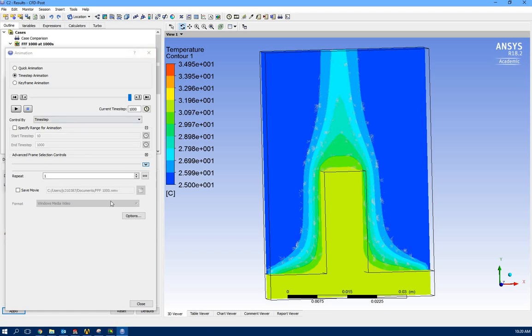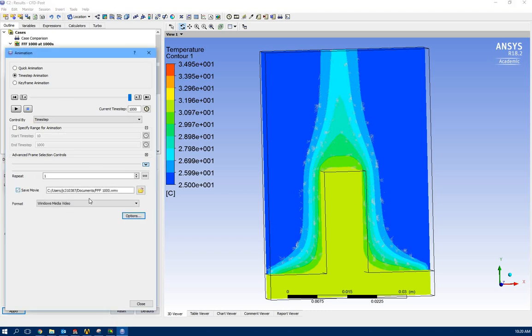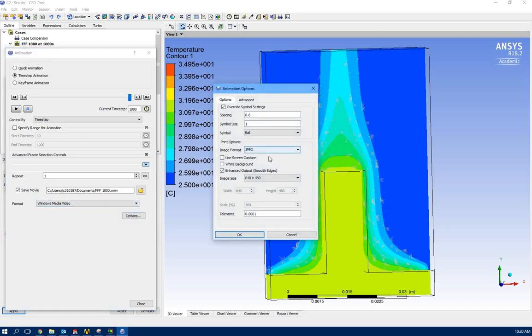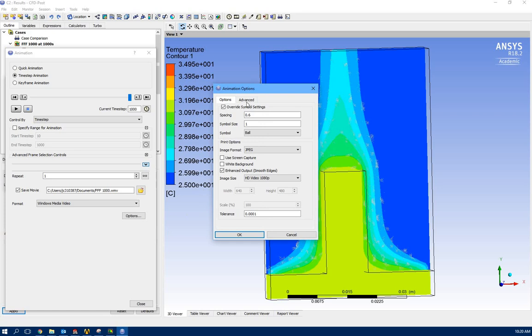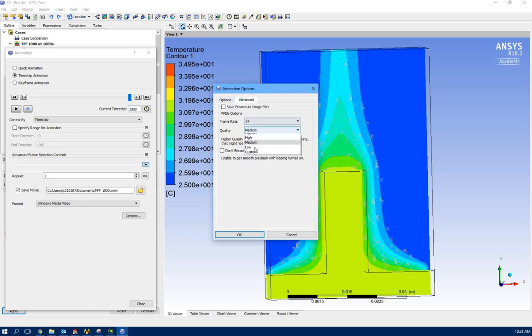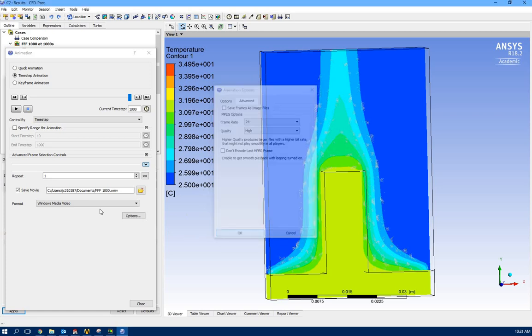If you want to save this video, you can come here and go to options and go, for example, HD video. Advanced, quality high.